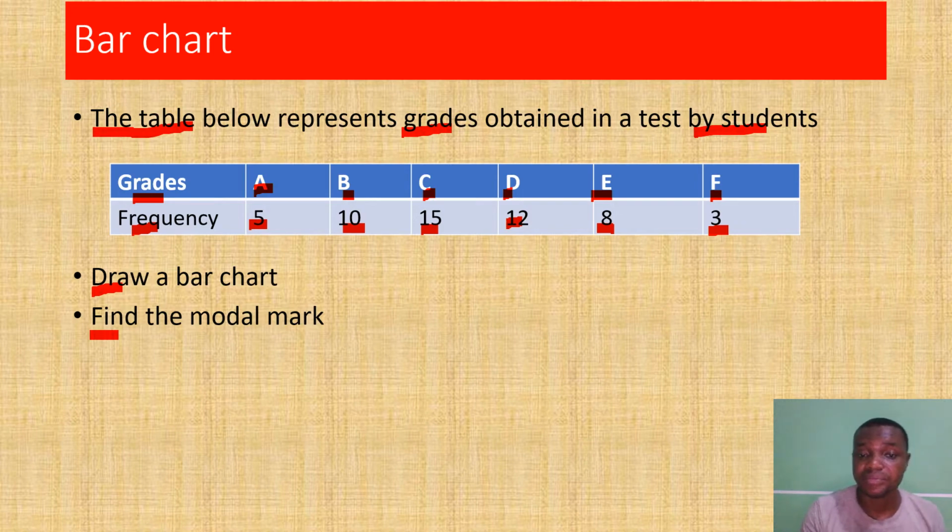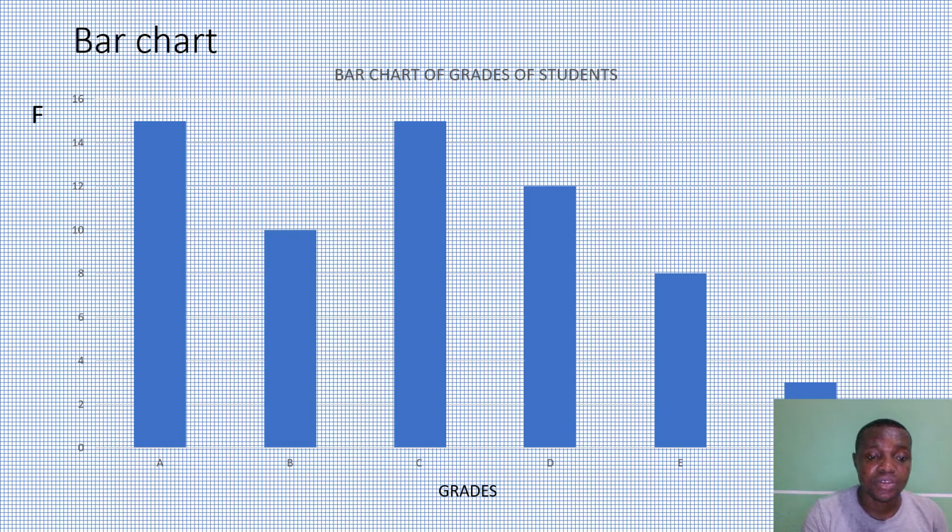So let's start. To draw a bar chart, you need your horizontal line and your vertical line. Then scale the horizontal line or axis according to the marks or the grades that you have given in the question. So if there are 8 grades, you scale them into 16. If it is 4, you scale into what? Into 8, because you need equal spaces. Then label it according to the items given. Then you scale the vertical axis according to the frequency. So you take into notice the highest frequency.